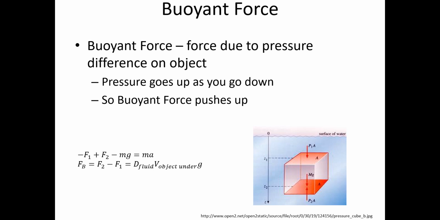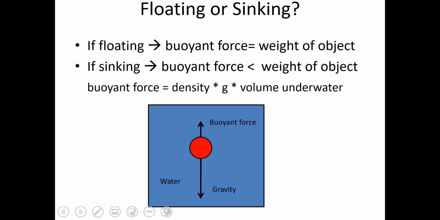That is due to the weight of the object that we have. You can actually prove based on the equation that we have, if you have F1 up here with the weight of the body, you can prove that the buoyancy force is equal to the density of the fluid times the volume of the object under the water, times g. The first person who came up with this idea was Archimedes, and we will get to his law in a second, but that was what he came up with.